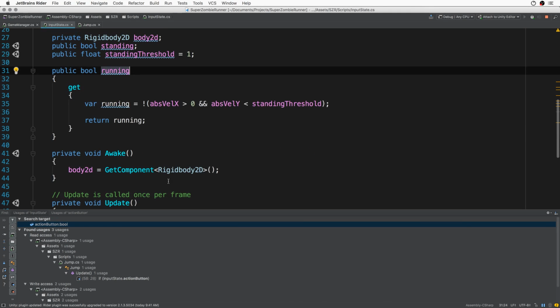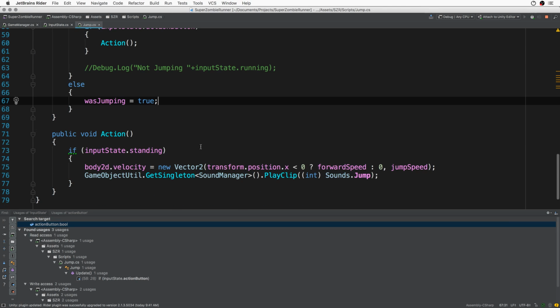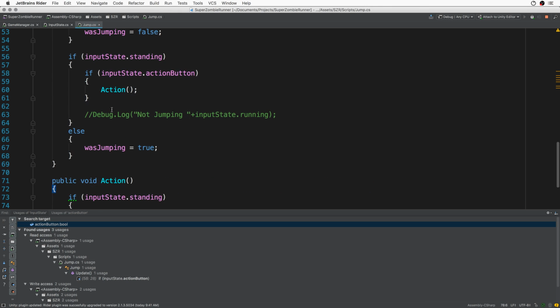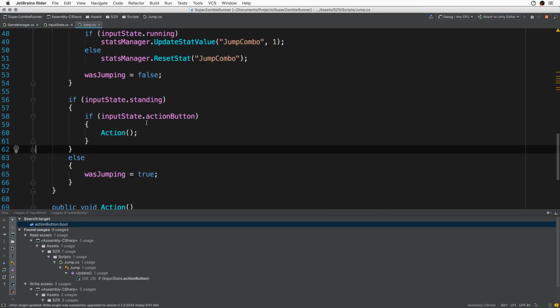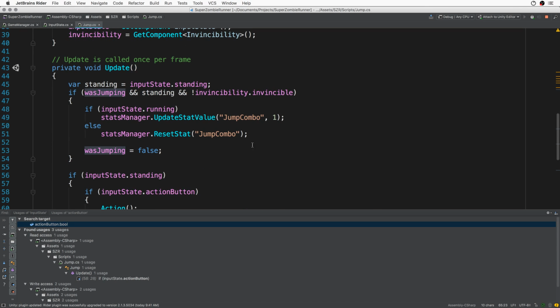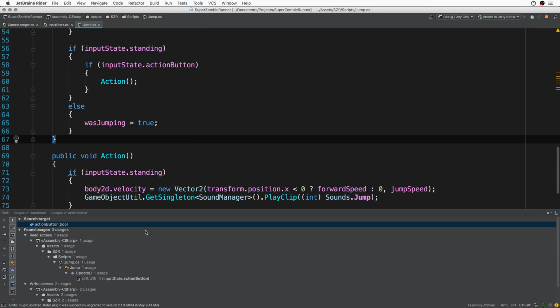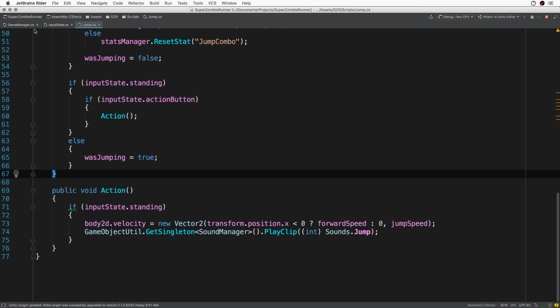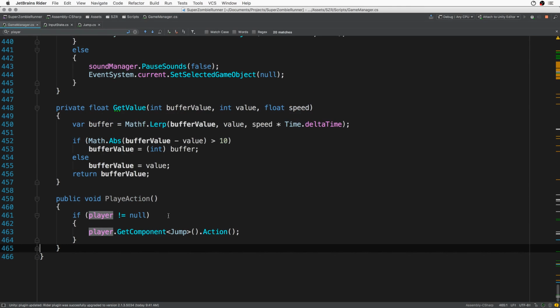What I want to figure out now is, let's go back to this input state. Well, we can leave this as is, because what I want is controller to work, but I want to be able to externally force a jump. So we can now externally force a jump. This is good. I don't even think was jumping is even being used. Standing and invincibility was jumping. I guess so. All right, so it is being used. Let's go back. So player action, cool. We're routing everything to player action. This is good.